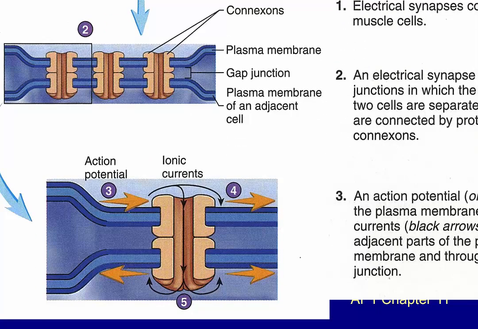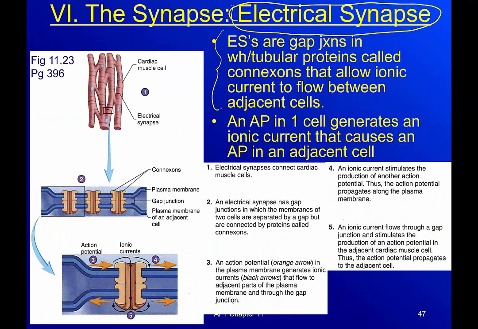Now remember, a gap junction, if this is the cell membrane of one cell and this is the cell membrane of another, basically makes a pipe connecting the two cells together. So in an electrical synapse, you've got gap junctions that are tubular proteins called connexins that allow the ionic current to flow between the adjacent cells. Basically, what that means is, you know that sodium that we have flowing through the cell? If you think back to chapter 9, I had said the sodium goes through to the synaptic terminal and causes the voltage-gated calcium channels to open, right? Well, in this case, I don't need that to happen. Literally, sodium can just travel from the cell up here to the cell down here through this tube. Literally, like a pipe, it just goes through the pipe to get into the next cell.